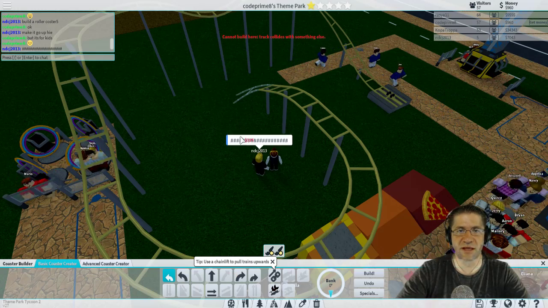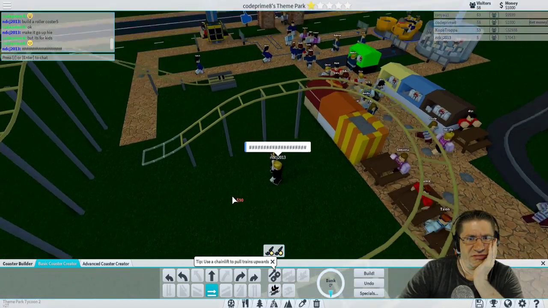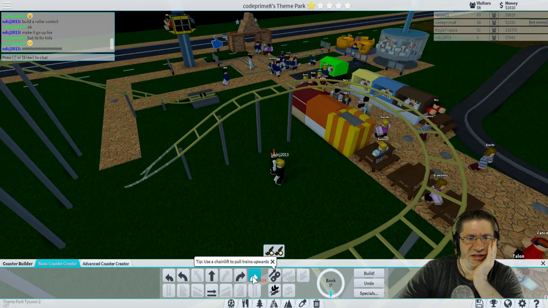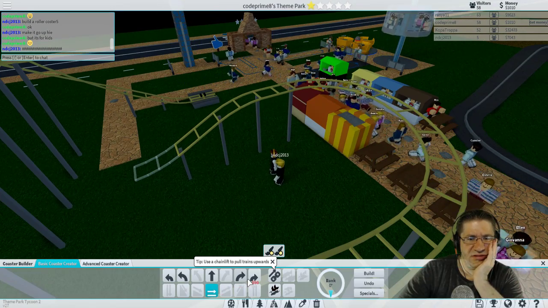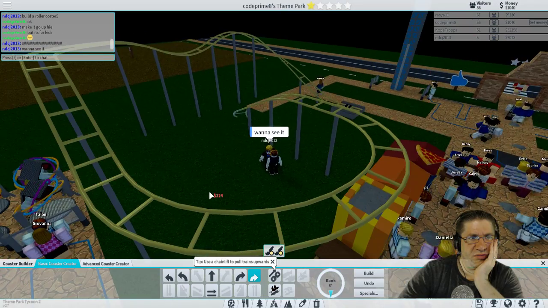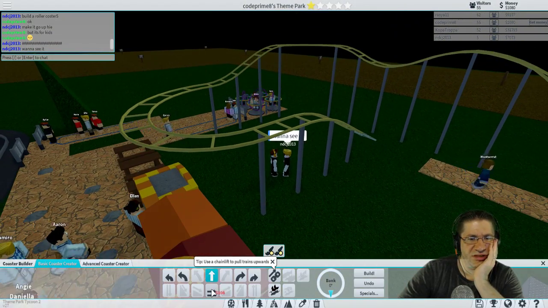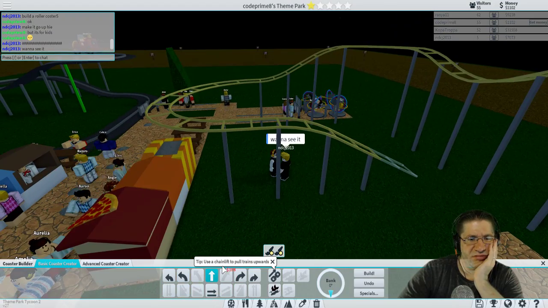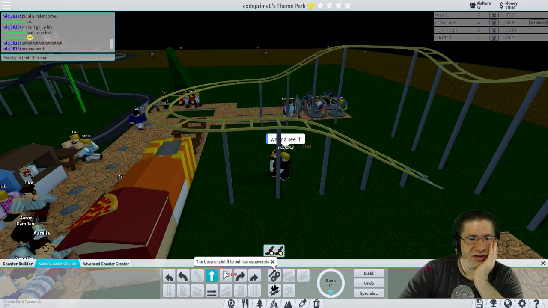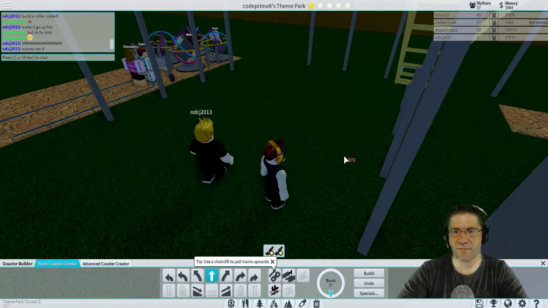Can't build the track, would collide with something else. I guess I'm not understanding. Can I turn to the right? No. Straight to the right? Just down. Straight. Down. And then, can we level it out right there? Yeah, let's level it out right there.